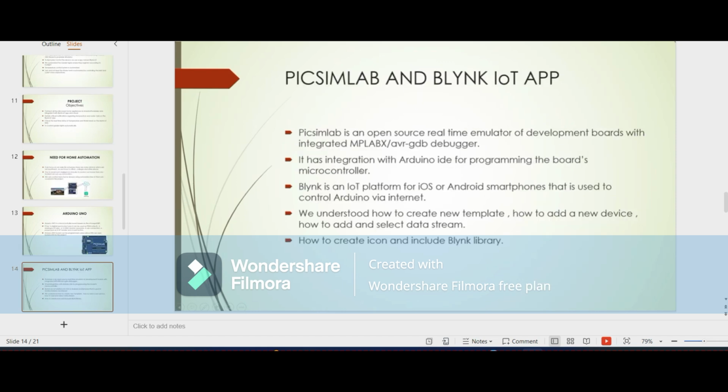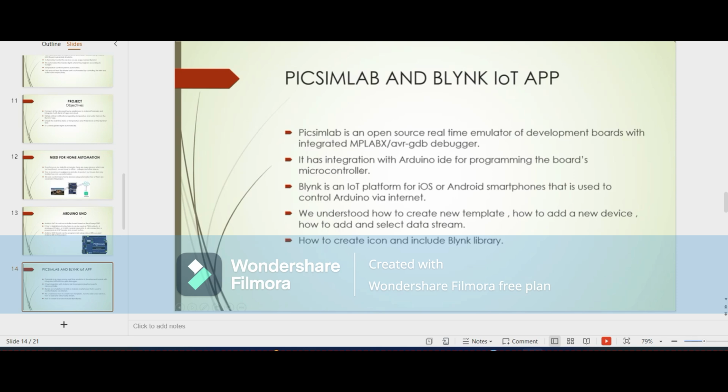And coming to Pixim Lab and Blink IoT app. Pixim Lab is in the name itself. It is saying that it is a simulator, so we can perform all the experiments in the simulator.